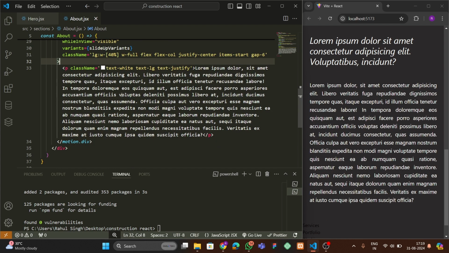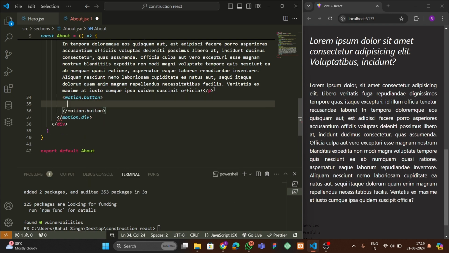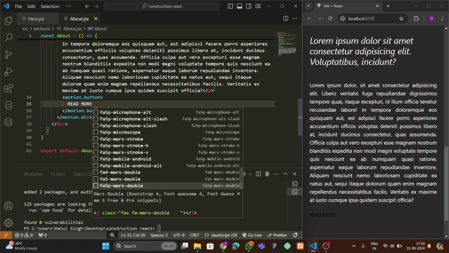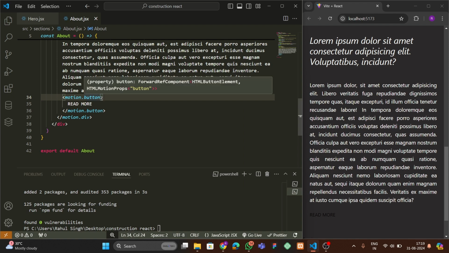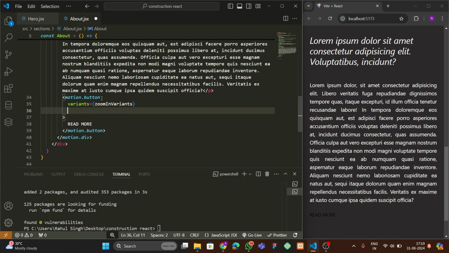Okay, then after the p tag we have to write here motion.button, and this button will say read more. We also have to define a variant, meaning which animation variant we have to use. We're going to use the zoom in variant, and let's give some classes.